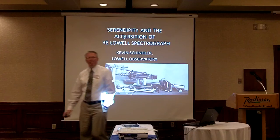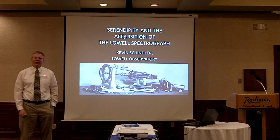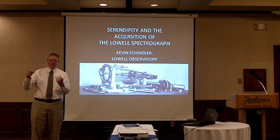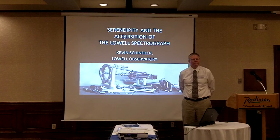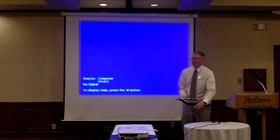Another question: In some of the shots from yesterday the spectrograph is cloaked in a thermal blanket — was that standard practice, and do any chance those blankets still exist? Response: I've never seen them. There's that blanket and a whole wooden case that went around it, but I've never seen any evidence of that or the remains of the case. There is a solar eclipse in the 1920s where there's a picture of that thing attached with the blanket on it also. As for how they handled temperature stability back then — it may just have been the thermal insulation of the blanket and wooden case, whereas these days you'd use circulating temperature control.